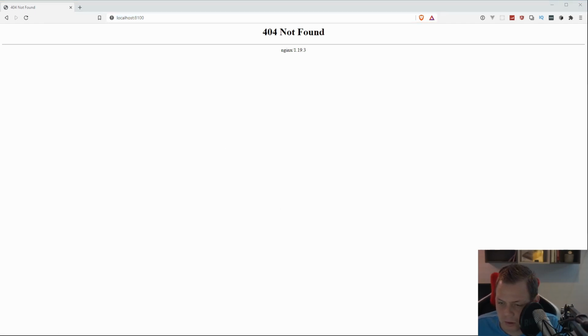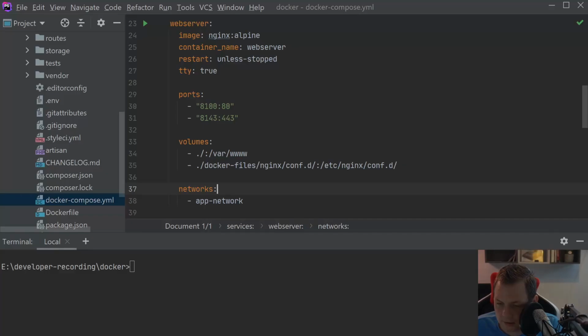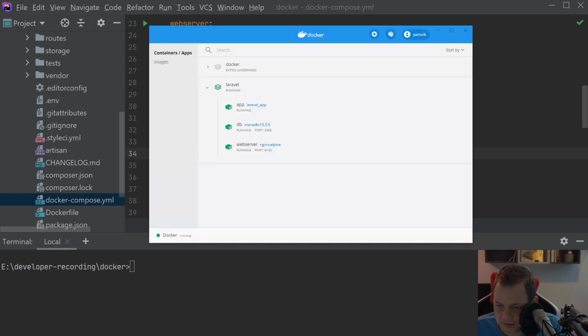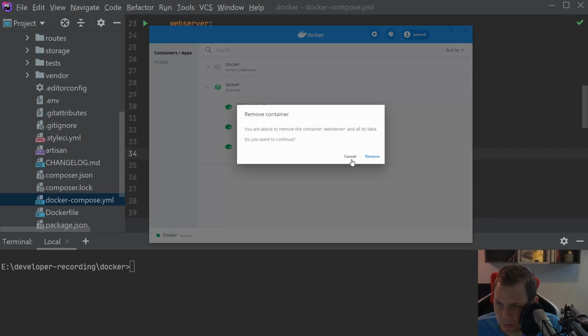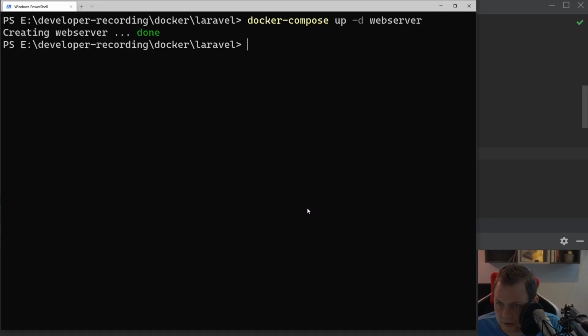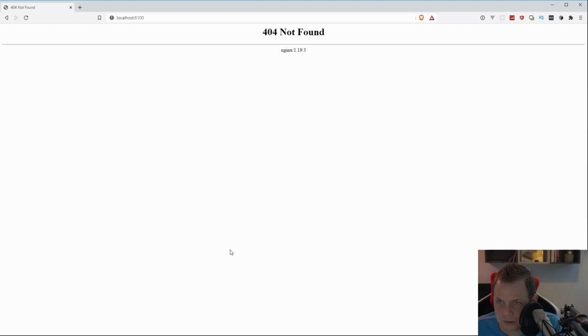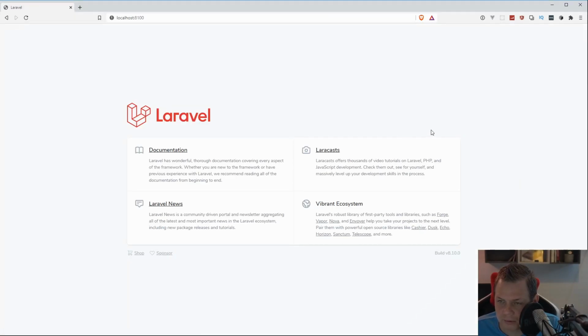Now I have figured out what's happening, and I discovered it's because we have 4 W's and not only 3. So it took me a little time to investigate what's happening because I'm so blind, but that's what it is. So let's go back and remove the web server, go to the terminal and spin it up again, and let's go to the browser and reload, and here we go. Now you are up and running with Laravel, and your project is ready to be developed.